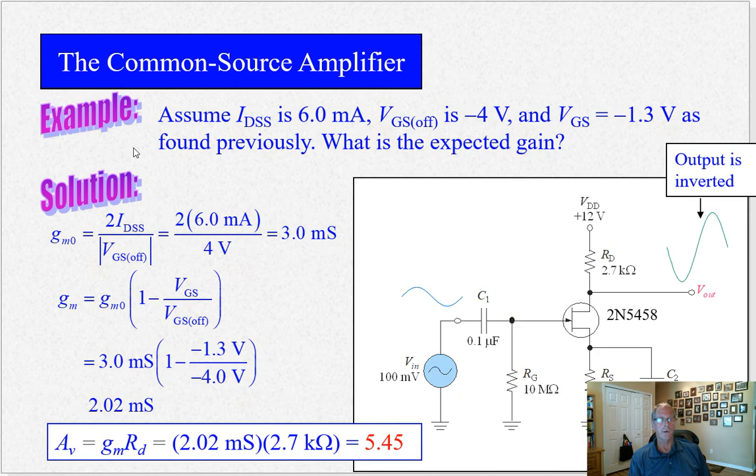But yeah, put both of these equations on your equation sheet and use them to do the homeworks, and for the exam too, the final exam. So if you're asked to find the voltage gain, this is the equation to use right here. And how do you find the transconductance? Well, this is how you find the transconductance, okay? And you'll be given all of these numbers, right? GM0, VGS, VGS off. So it really ends up being a plug and chug, okay? As long as you have access to the equations quickly.